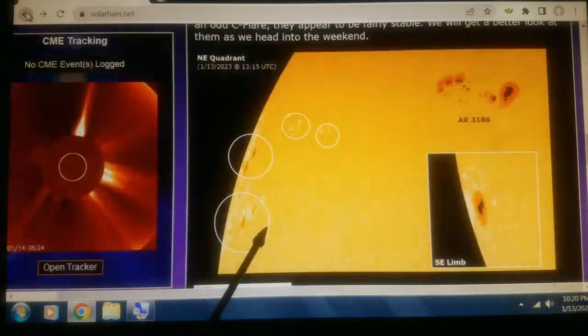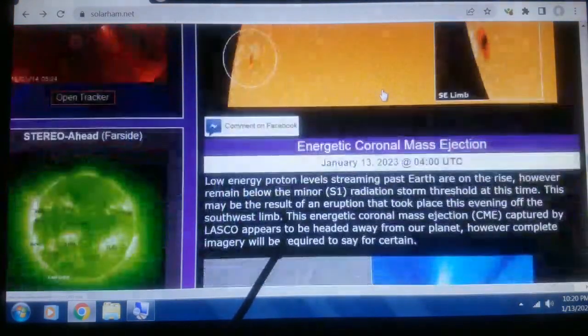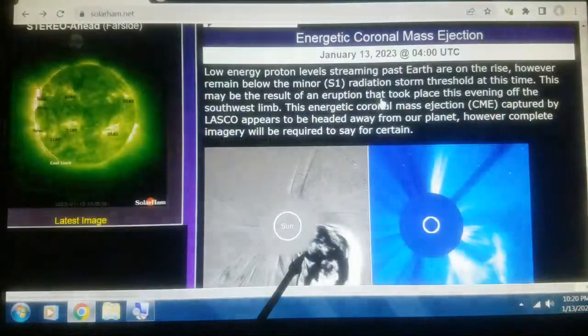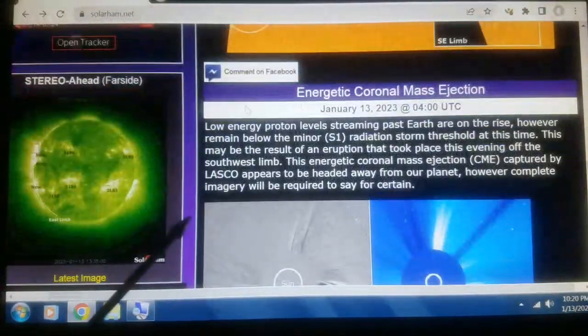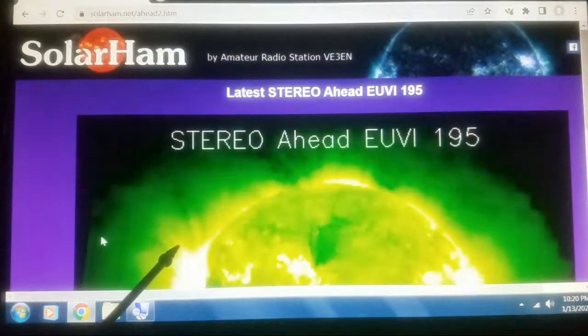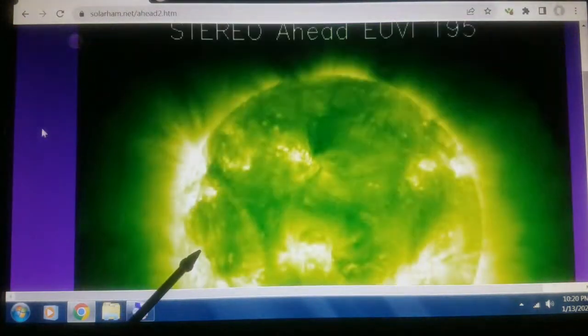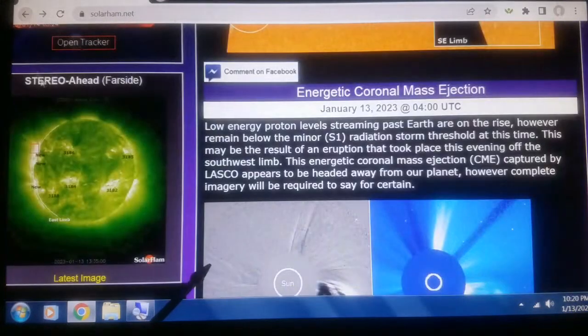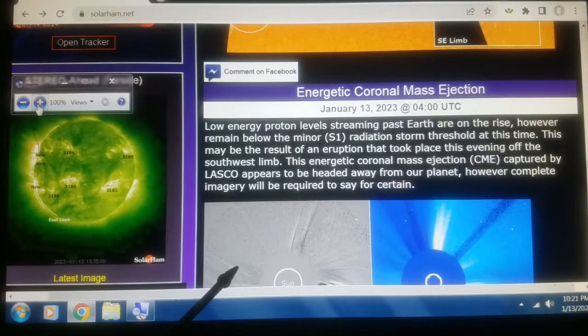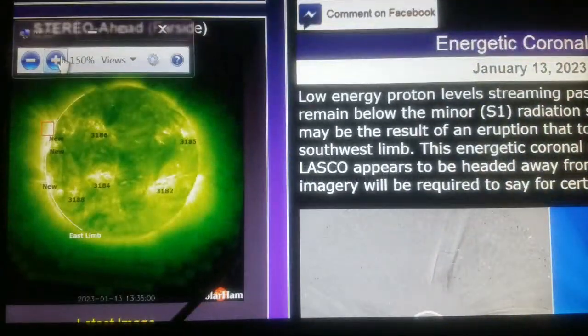What else? There was something else on this I wanted to point out. Where'd we go last? Oh, here. Let's see if we can pop this one up. Nope. Let's back out of that. What I want to do is zoom in on this little image right here.